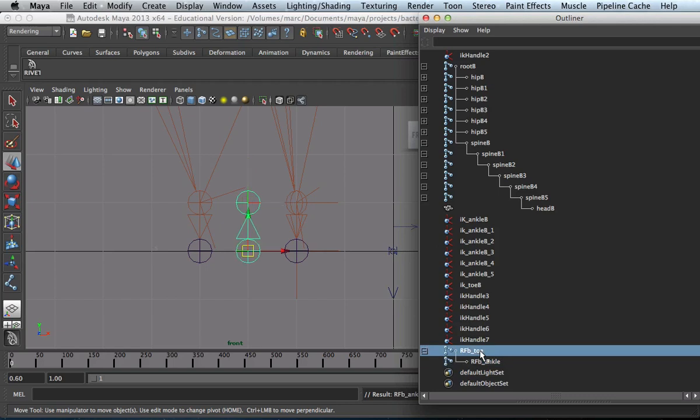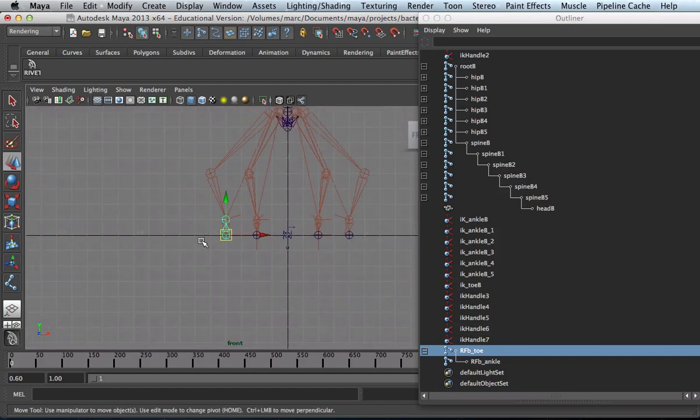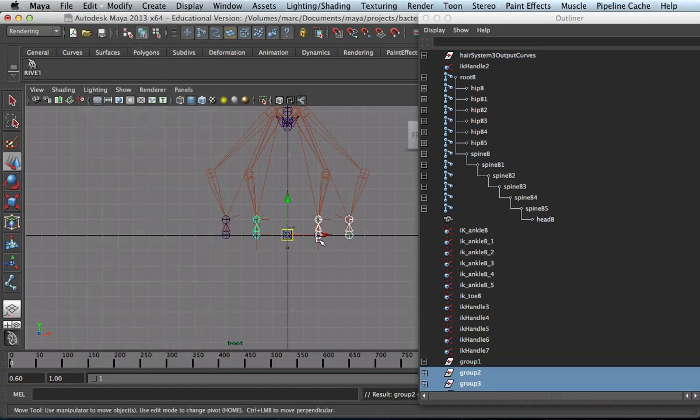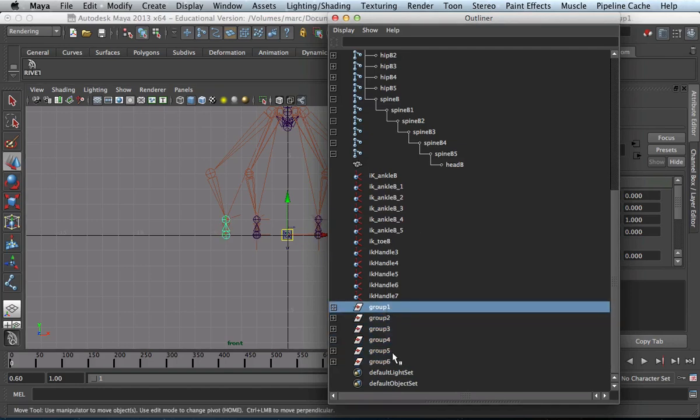So I need a bunch of these. I'm going to first snap it into place over top of this one. The reason I created it over here is because if I create a new joint system and I click on an old joint system first, it would link it to that joint system. So this one has to be separate. So I'm creating it just one unit over, but now I'll move it into place. I'm going to make six copies or five copies of it. Doing the same thing that I did before, I'll group them so it has a center pivot, edit, duplicate special. Now we've got a bunch of them. And I'll just simply ungroup them.